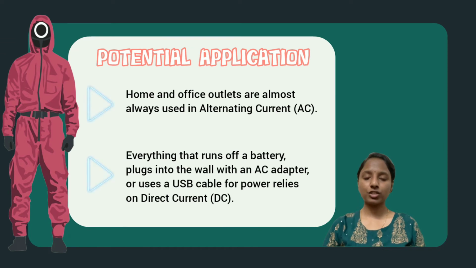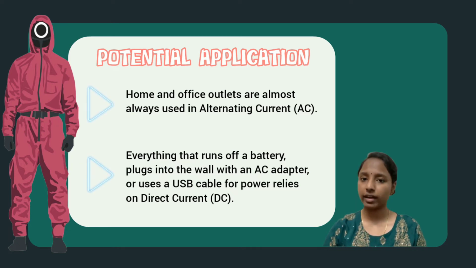As for potential application, home and office outlets are generally used in AC. This is because generating and transporting AC across long distance are easy. For example, at 110 kV, less energy is lost in electrical power transmission. Everything that runs off a battery or plugs into the wall as an AC adapter or uses a USB cable for the power relies on direct current.